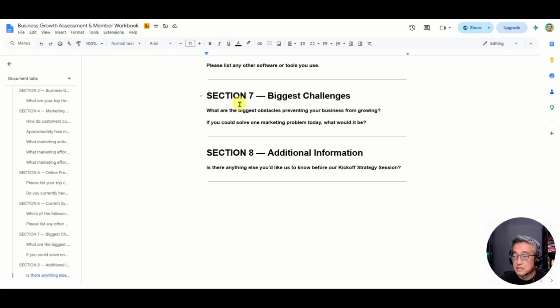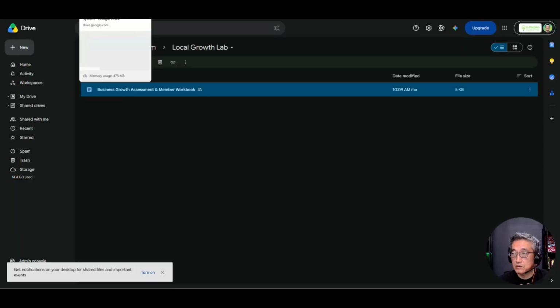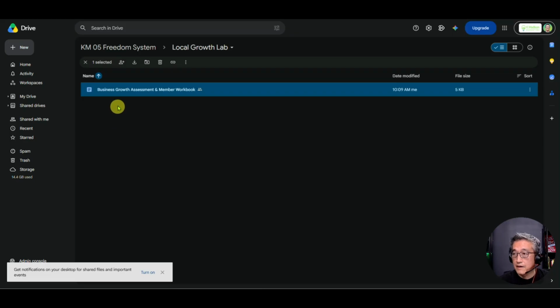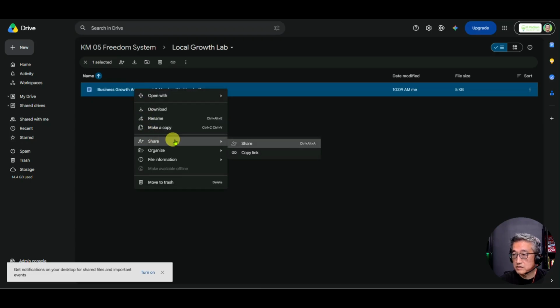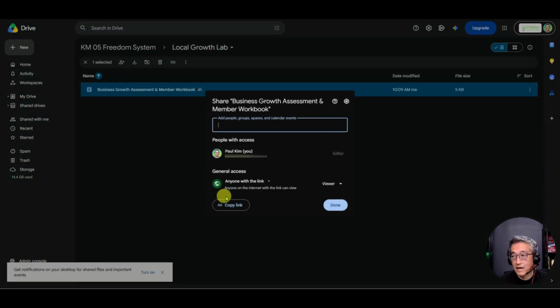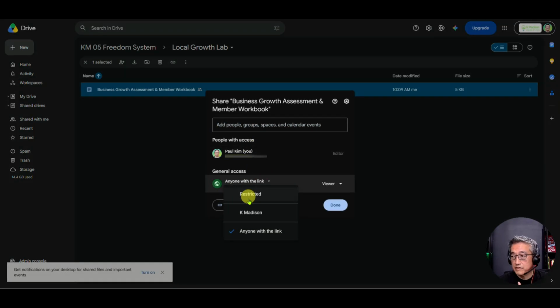All right, so how do you go about giving access to the member? I'll go back to the Google Drive, and this is the document that we're working on. If you right click this button, it gives you this share. If you copy the link, now you're giving the person the link. Now he cannot access it unless I give him sharing privileges. There are different ways you can tackle this. You can give anybody the link and then they can view it.